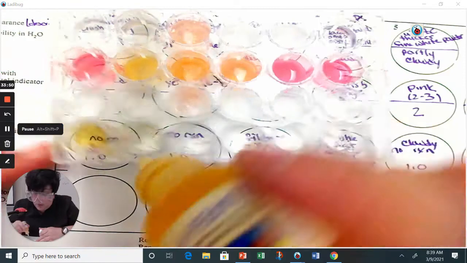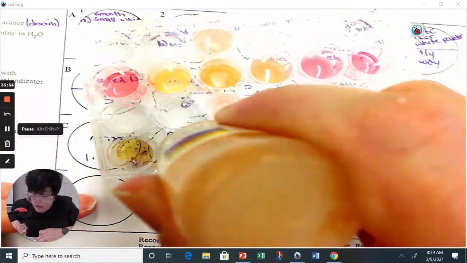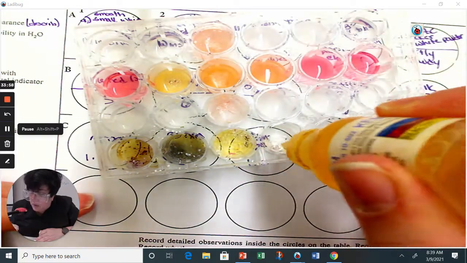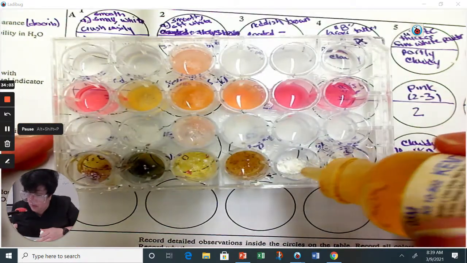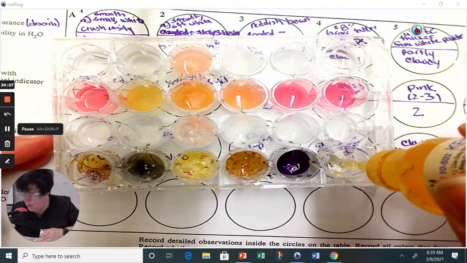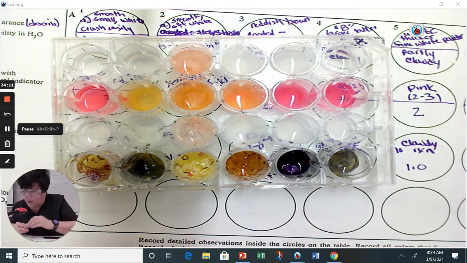Ooh, that turns purple. The little flecks of the material are turning purple on that first one. This one's turning purple. This one does not turn color. That's got a mixture. There's purple in there, but not a lot. Oh, that turns deep purple. And this one, just a little material turns purple.